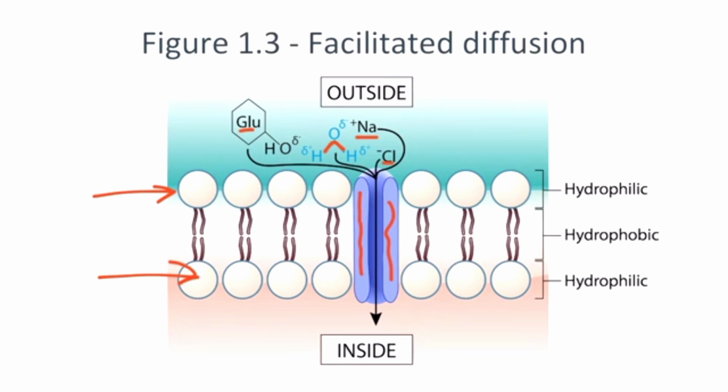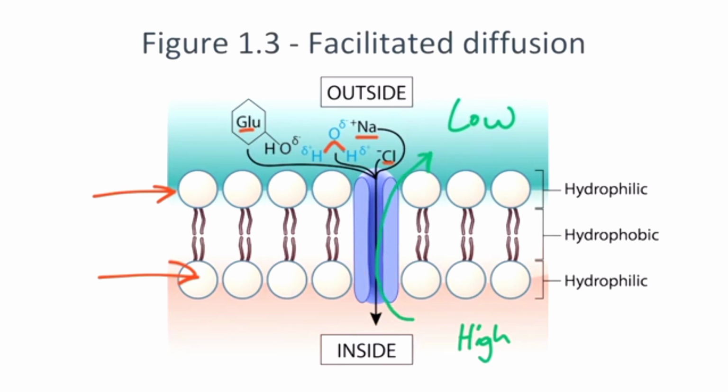As mentioned on the previous slide, facilitated diffusion of a substance means it can pass from an area of high concentration to an area of low concentration. For example, if the substance is high on the outside of the cell and low on the inside of the cell, then the substance can travel down its concentration gradient. Also keep in mind that the concentration gradient can be reversed. In other words, it would be high inside the cell and low outside the cell. So the transport would be backwards. In other words, leaving the cell.